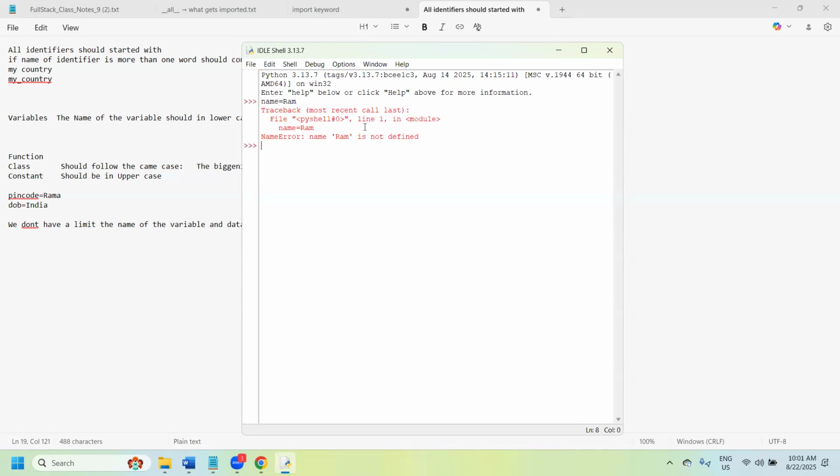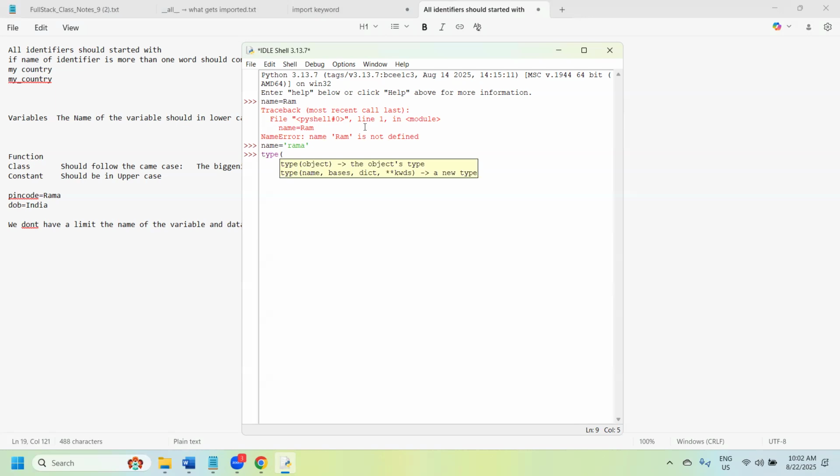So you need to remember one thing: not only in Python, everywhere the dates and characters should always be enclosed in single quotations. Now for example, if you go with name is equals to Ram, and you want to know the type of this variable, then we can use the type keyword.